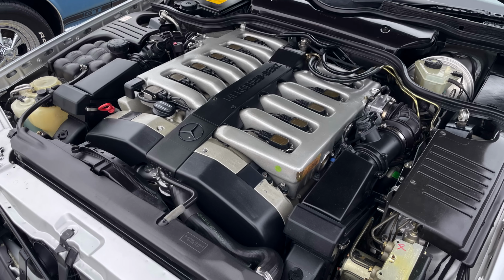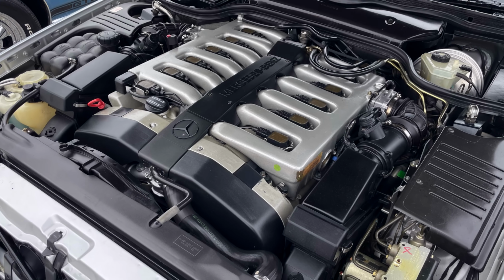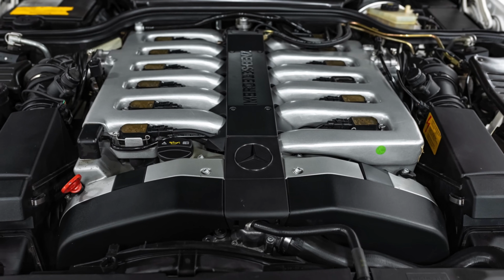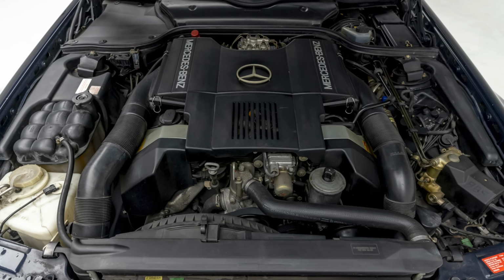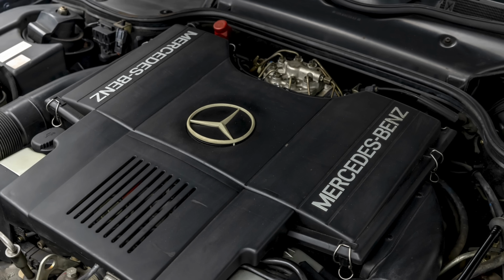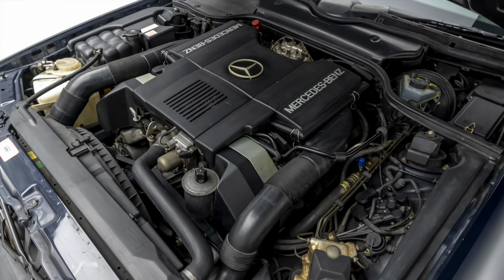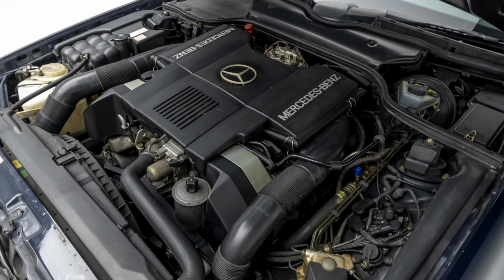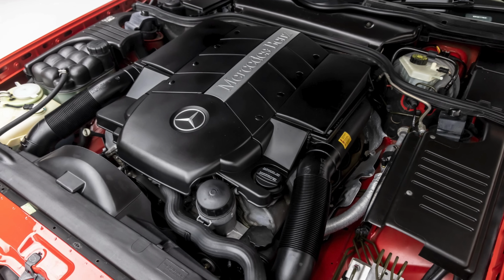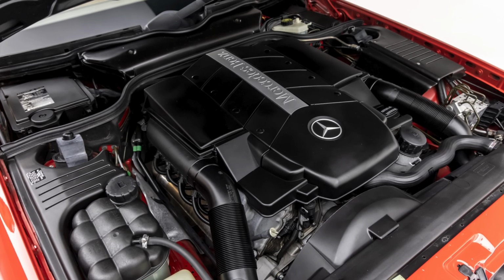As for the engines, the M120 is known to be a reliable engine, and some say it's one of Mercedes' best. Look out for minor things like oil leaks at the valve covers. The M119 V8 is very robust, but early models can have problems with the mechanical injection and then run poorly. Timing chain guides can also go bad at higher mileages. The M113 engines are bulletproof in my opinion, but watch for common oil leaks around the valve covers and at the rear main seal.